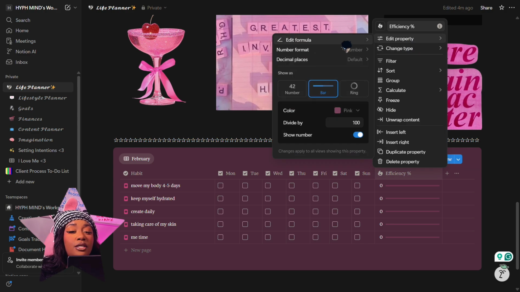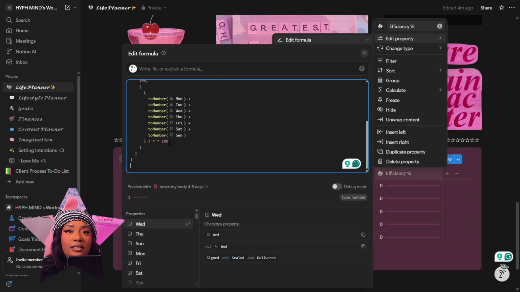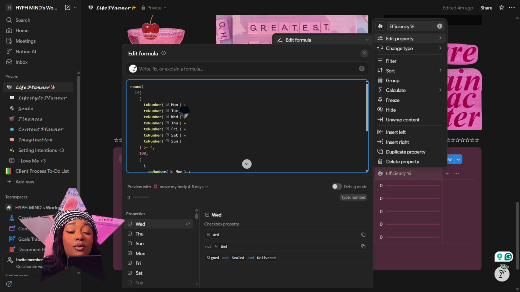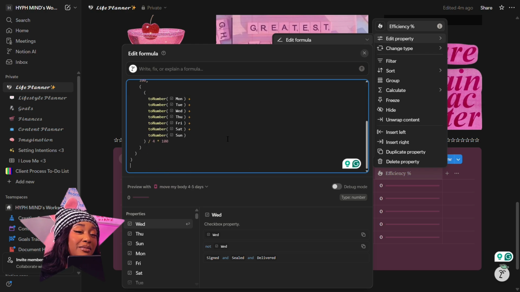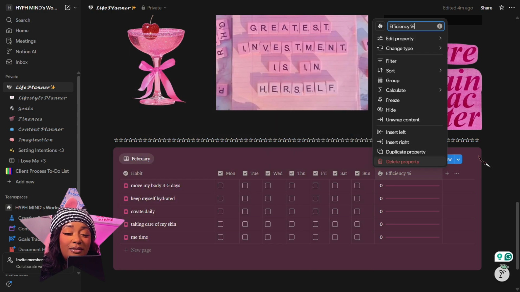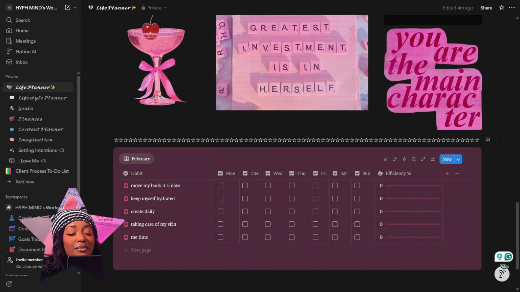Just being honest, something that I can keep up with that works for me doesn't necessarily mean that it works for you. But I'm just showing you my Notion tour that helps me to stay productive. So I put a habit tracker here. So this here is just the first page.